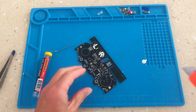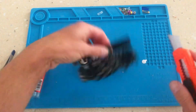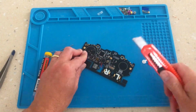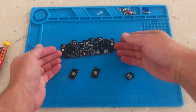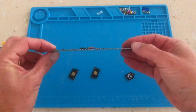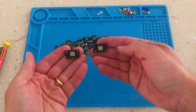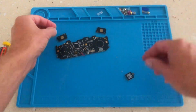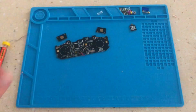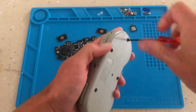Then using a sharp blade or Stanley knife, gently trim away the left and right trigger buttons as well as the key tag. With the PCB broken down to its bare components, it's now just a matter of mounting it within the Super Nintendo shell.